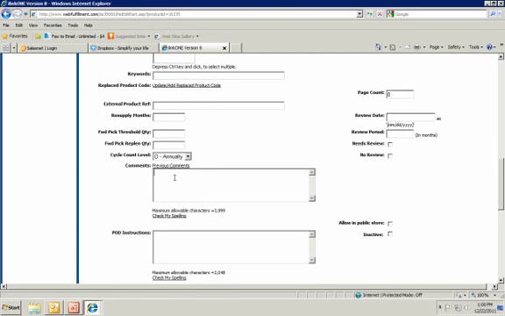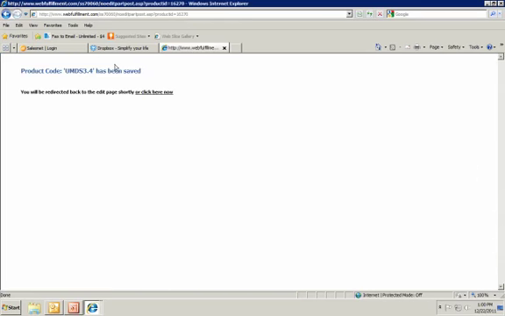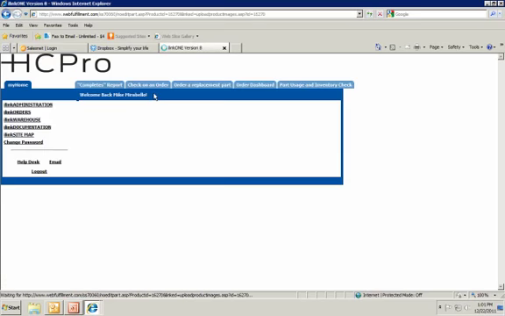Under comments, we are going to put the cost center and the GL, and we're going to just make something up at this point for X's, and we're going to do the same for GL. And then I'm going to hit submit. So we have updated that product in our system.